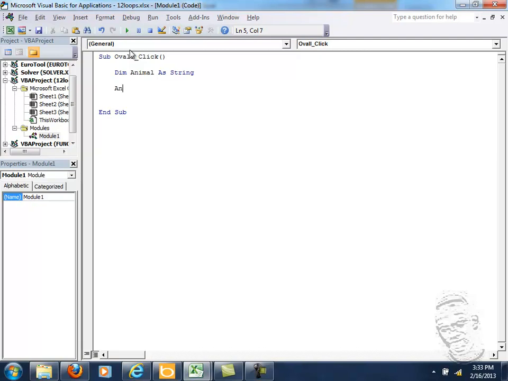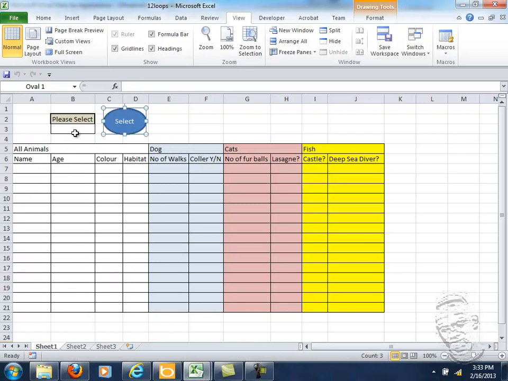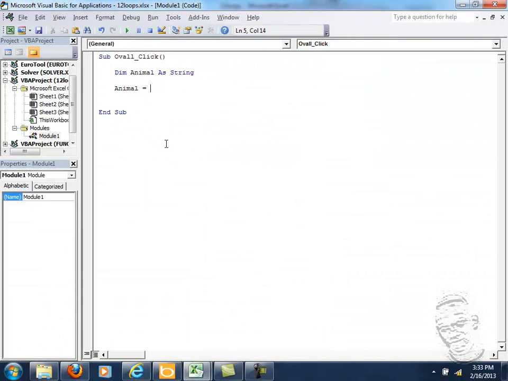Now we will take this animal and we'll want to assign this animal to the cell reference, which is this reference here we're using here. So this is cells 3, 2. So let me assign animal to that reference, and by now we're doing Visual Basic for Applications. You're supposed to know how to type that command, which is easily Cells(3, 2).Value, and that is it.